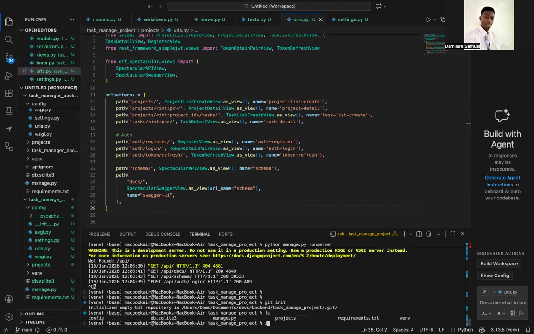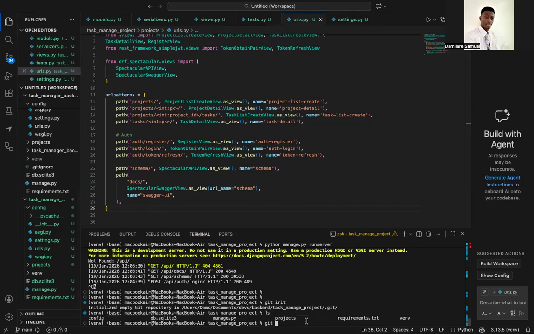And I can say git. We wouldn't want to take the virtual environment alongside to the GitHub repo, right? We just want to take the project, the configuration, which is the root folder, the database, the requirements.txt, right?